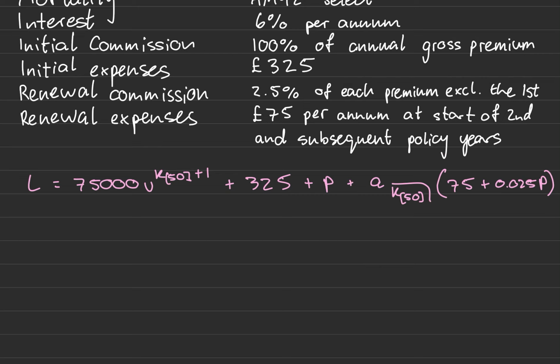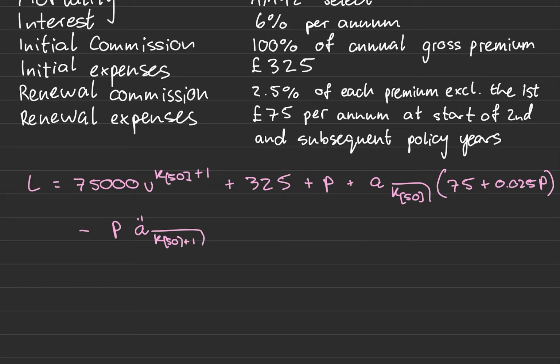Okay, so gross future loss, random variable. Loss means outgoes minus income, because profit would have been income minus outgo. So the reverse of profit is loss, and so I must reverse that calculation. So now I subtract my income, which is my premium that I'll be receiving at the start of each year. So this is an annuity in advance, and the annuity is for K50 plus 1.